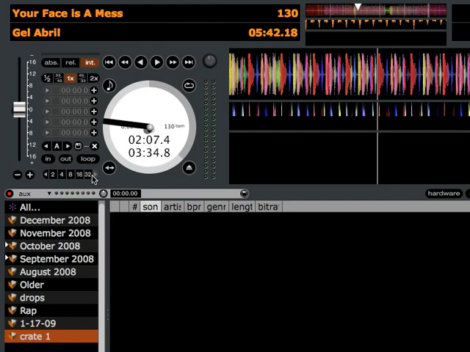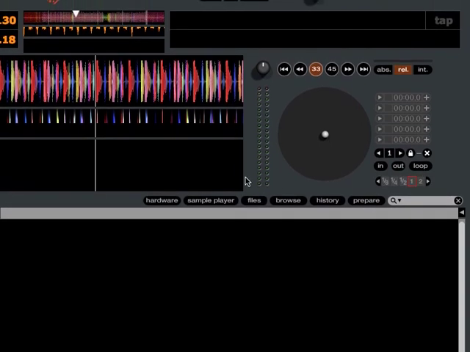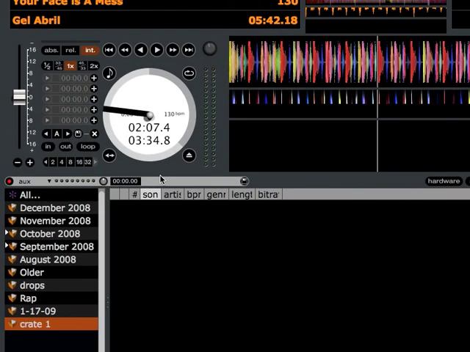Okay, so you're going to need 11 keys, pads, or buttons on your MIDI controller if you want to assign each of the auto loop lengths to loop rolling. And then if you want to do the second deck, you're going to multiply that by 2, so you're going to need 22 keys, pads, or buttons on your MIDI controller. As you can see, that's a lot of buttons and keys and pads you're going to have to use.